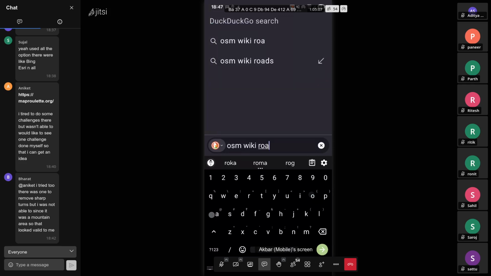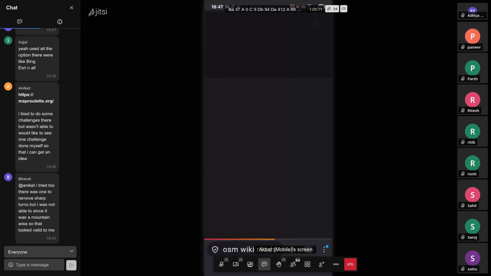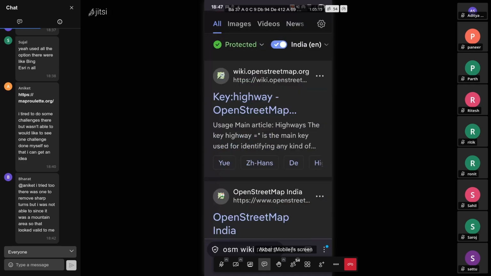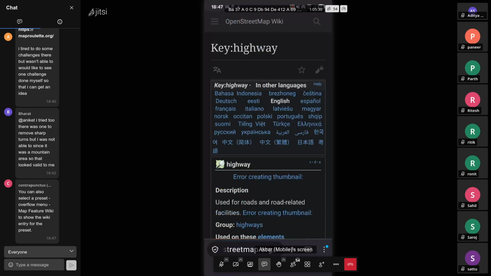Let's see what kind of information it provides about roads. It says highway. You won't see many mentions of road on this page actually. Everything is a highway. Even your footpaths are highways.